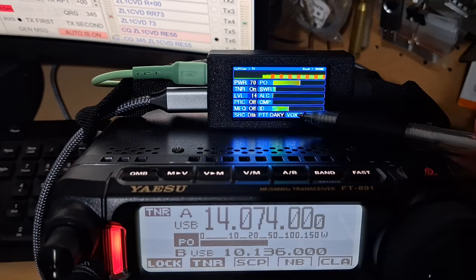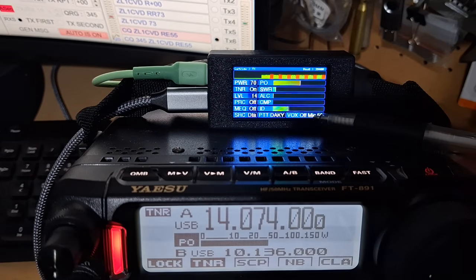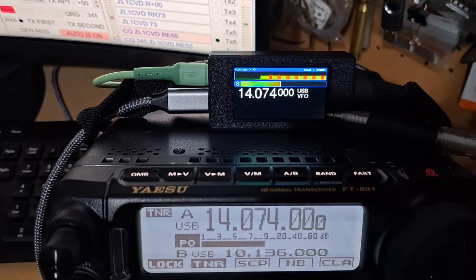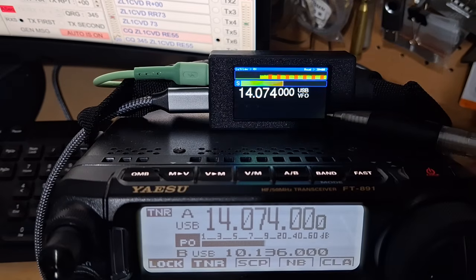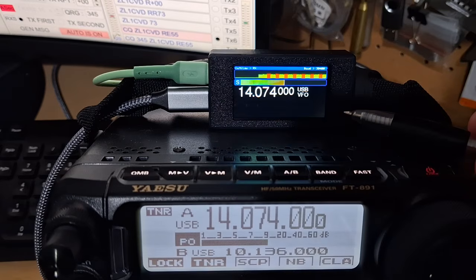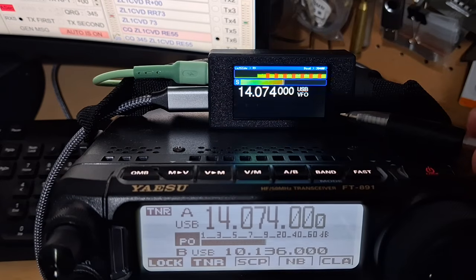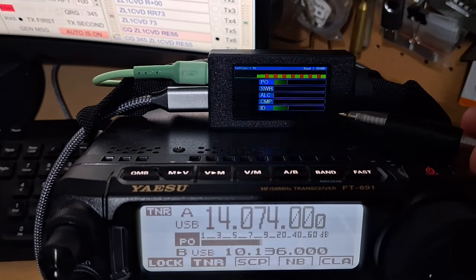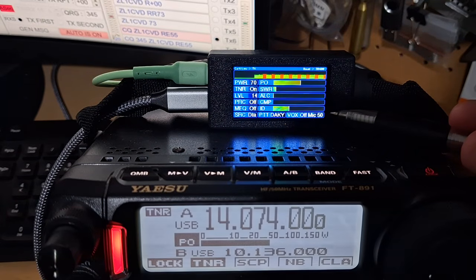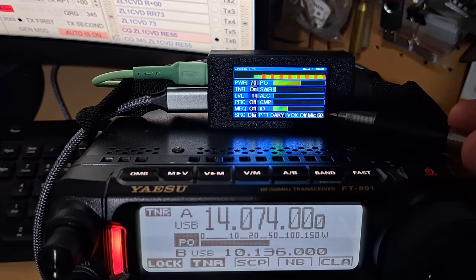We also have, as indicated down here, Vox. We can see whether the Vox is on or off, what the source for Vox is, and the last 2 digits is the level Vox is set to. This is handy for when you're using single sideband and you don't want to have to keep pressing the microphone. You can turn Vox on and this will show you that it's on and the level. Again, in forums I've read that people have accidentally started transmitting and have got no reason why. Well, the reason has been that they've got the Vox turned on.